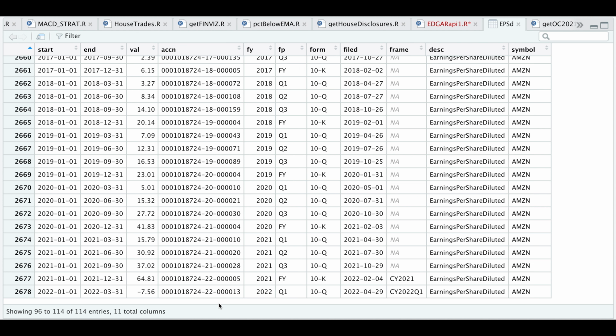So similar to our revenue table, we need to subtract the cumulative sum from the previous quarter since these are grouped by fiscal year. So we will apply a similar code to the one we did with revenue to get the quarterly EPS for each of these filings. And then we can calculate the trailing 12 months of EPS. So I'll go ahead and close this.